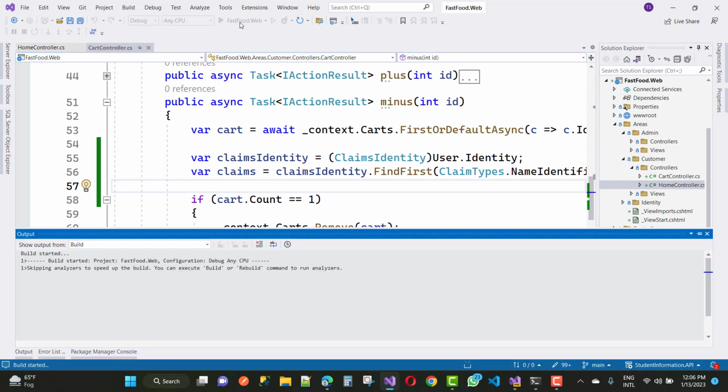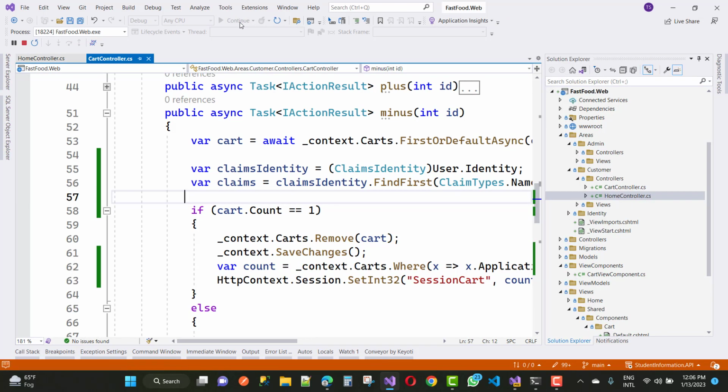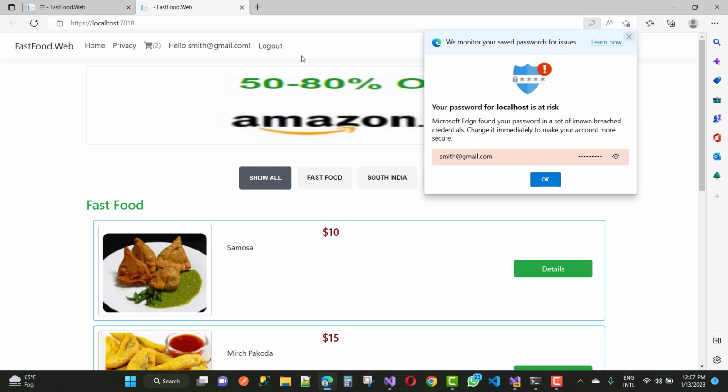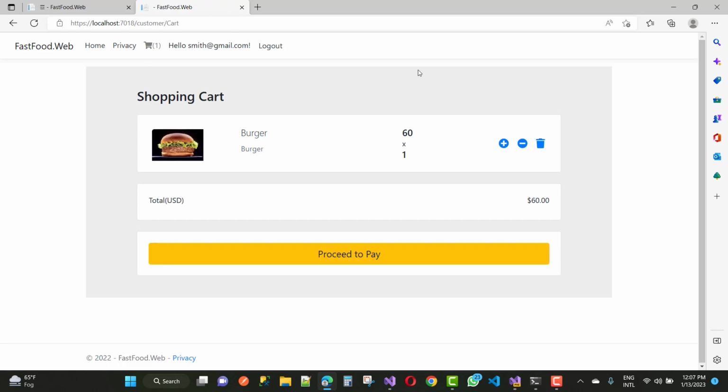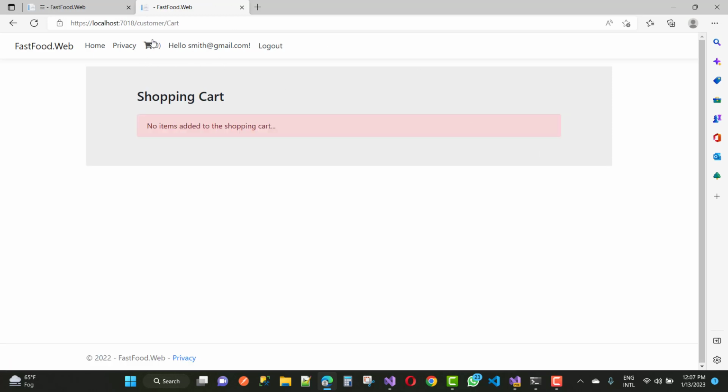Okay, and now after that you can run your project and check the cart information. And you see that when we delete any item, the cart will be updated very well.